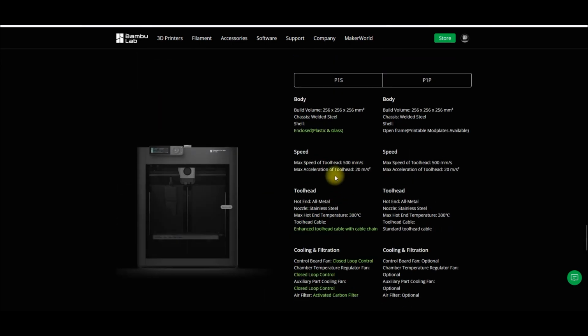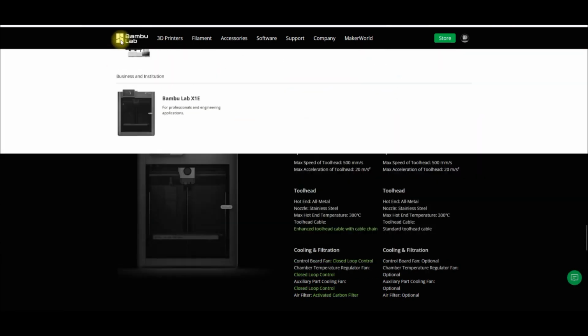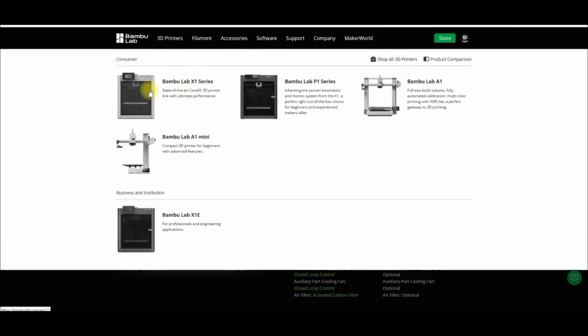So in my opinion, beginners, look into the A1 series. Beginners with the ability to expand, P1S. Don't even look at the P1P. And now for the users that are looking for a full hands-off, ready-to-go experience that can do everything, that's where the X1 comes in.